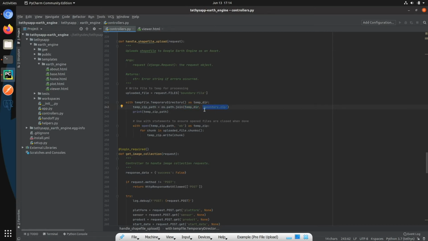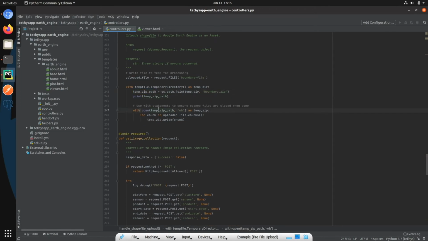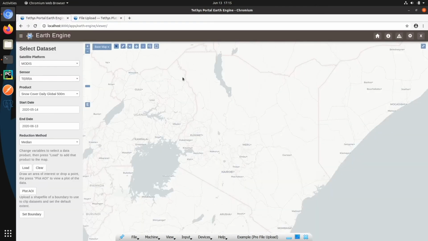This file doesn't exist yet, we're going to create it. We call it temp zip path. Then we open temp zip path for writing, and we use the chunks method to iterate through the chunks of the file that are in memory and write them to that file. Let's go ahead and try this out. It will print this path if it works.